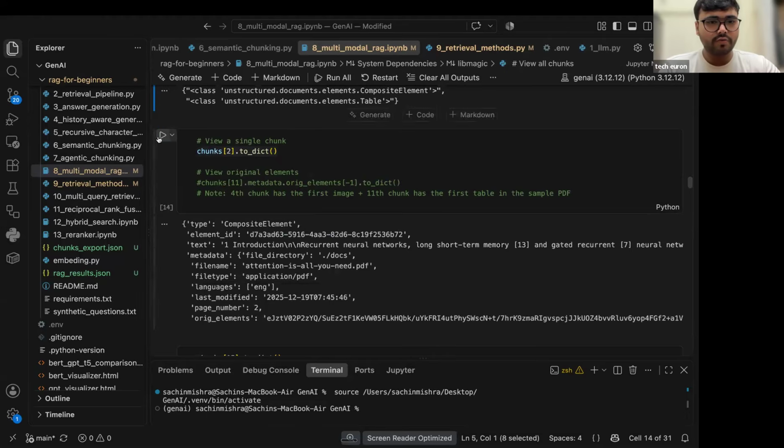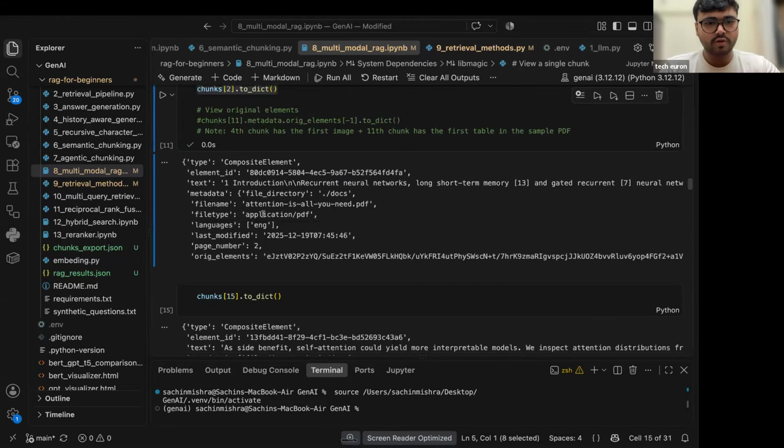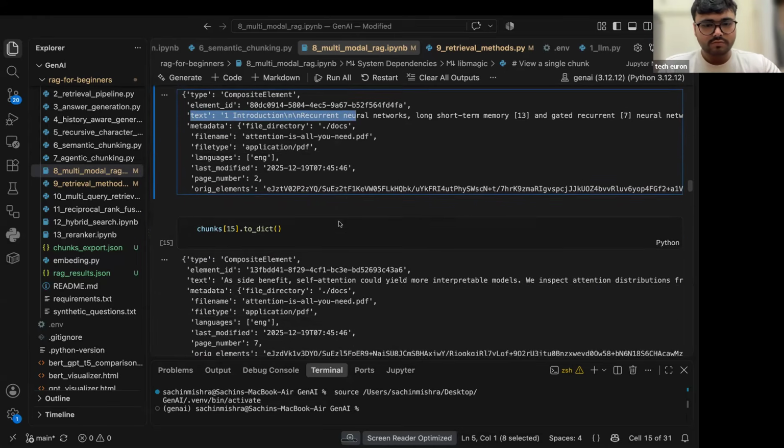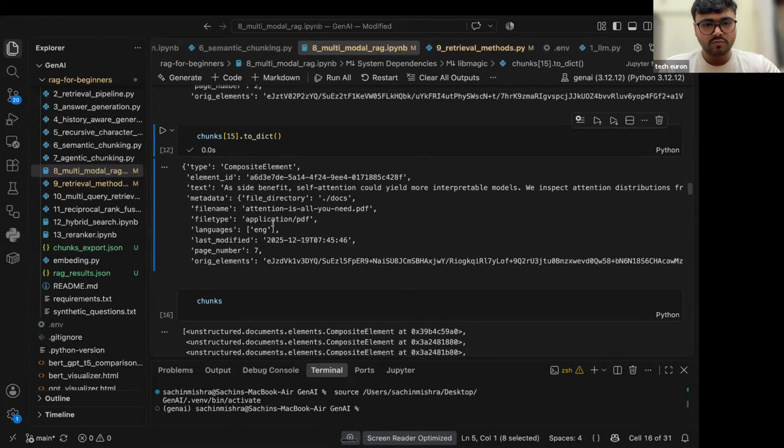Now, if you want to see any one of the chunks, for example chunk number 2, this is how it looks. We have something called text, in which the entire text is available. Another chunk example: it's chunk number 15, available on page number 7.